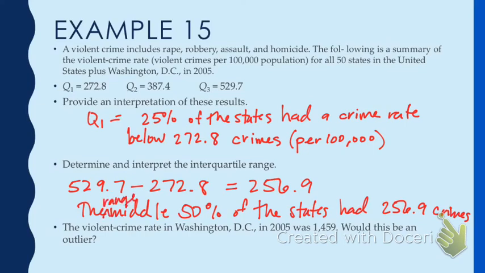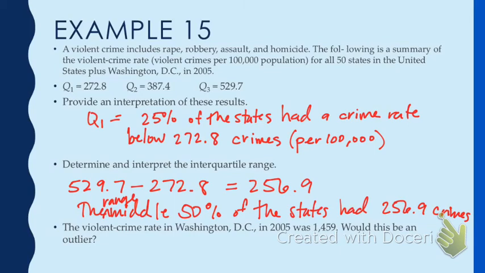So basically, if you've got your min and your max, and then here's my Q1 and here's my Q3. The range is your max minus your min. It's taking your biggest minus your smallest. The IQR is the range of your middle 50%. The reason why sometimes we calculate this instead of our max and our min is because it's basically like taking the outliers away and just looking at the range of the middle 50%. Sometimes outliers skew our data. So sometimes it's just helpful to look at the middle 50%.